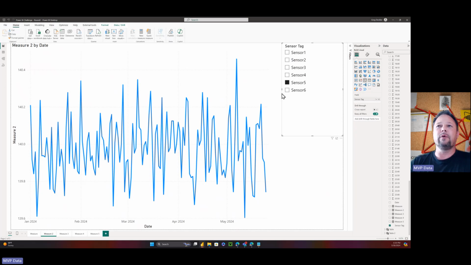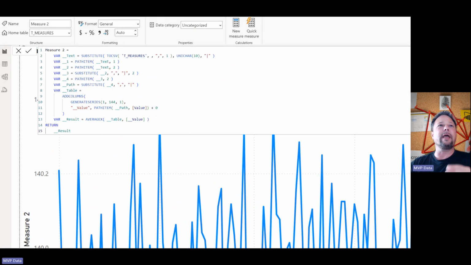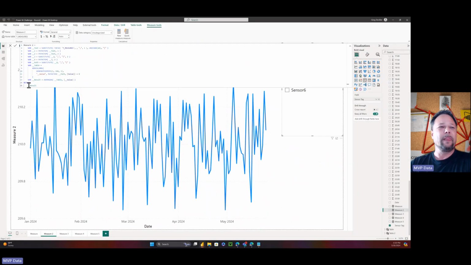Now, the downside to this approach, in this particular case, in this particular measure, is that I'm pretty much reliant on only having one row of data for each thing that I'm processing. So if I get into a situation where I wanted to analyze the average temperature between all the sensors at the same time, then this would fall down and not be able to do that. Let's put it that way.